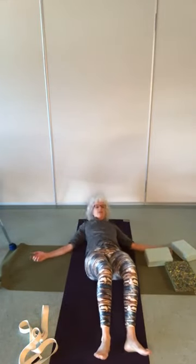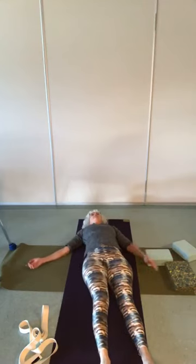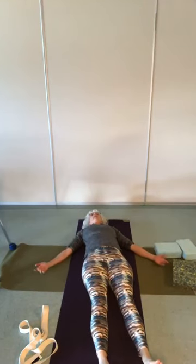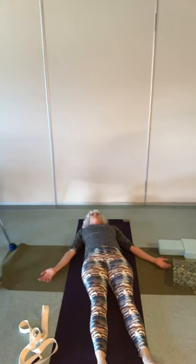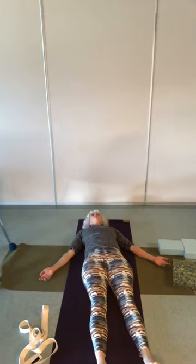So lying nice and flat on the floor. Maybe you decide to put your rolled up blanket or towel under your knees if that just feels nicer on your back. I like to suggest also to keep the palms up so that you can truly let go here. So we're open heart, opening up the front of the body. And as we exhale, letting the back of the body connect, feel grounded. Maybe repeat your Sankalpa.